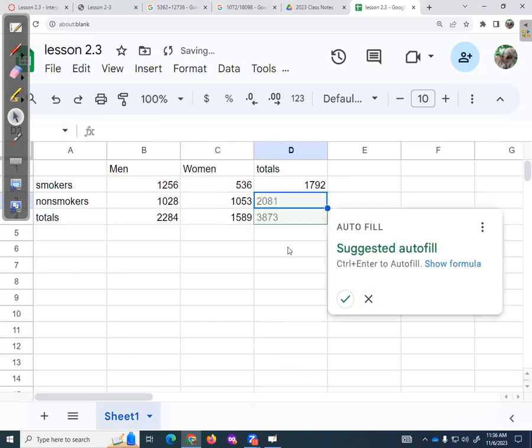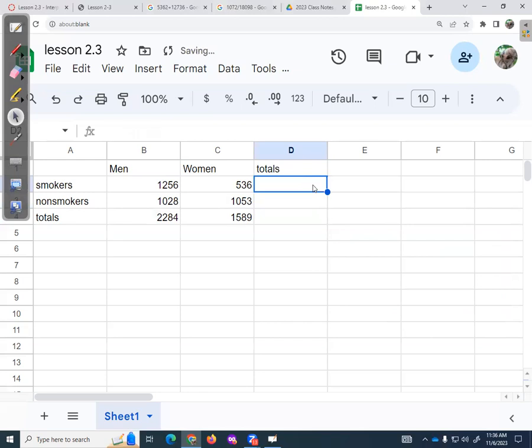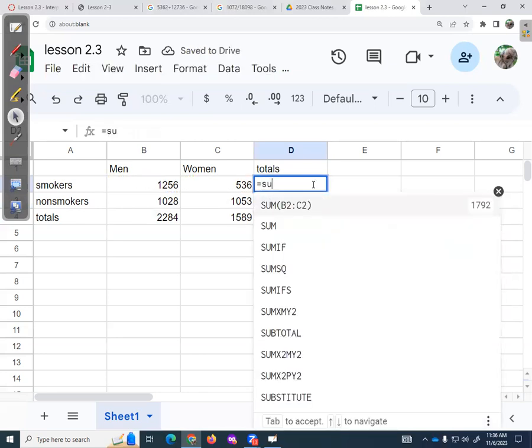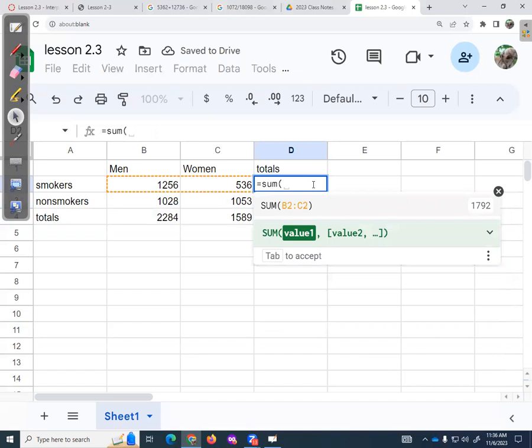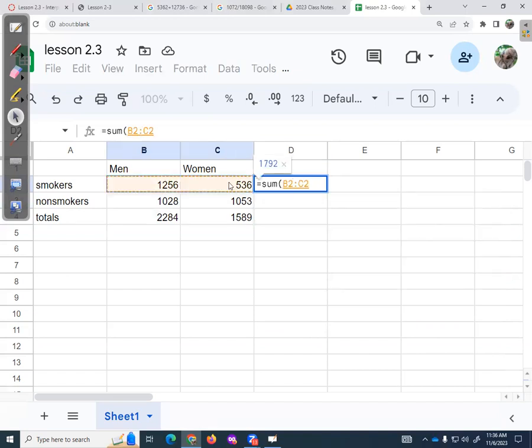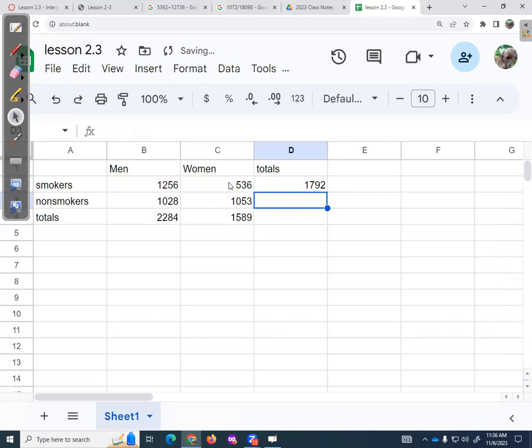And I'll do that one more time. So to do a total, it's equals SUM parenthesis, and then highlight the two numbers to the left, close the parentheses, and hit enter. Google is forgiving when you don't close parentheses. Excel is not. If anyone's using Excel, you've got to close parentheses in the right spot. Once you get that formula above typed, you can click back on it, then point to the bottom right corner, and then fill it down once. And those are the totals we want to answer these questions.